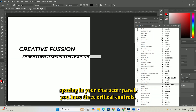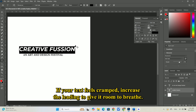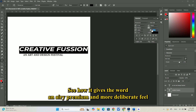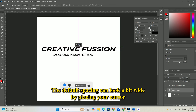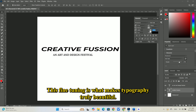Now for the pro-level spacing. In your Character Panel, you have three critical controls. Leading is your line spacing — if your text feels cramped, increase the leading to give it room to breathe. Tracking is the overall spacing for a group of letters. Let's select our headline, Creative Fusion, and increase the tracking slightly. See how it gives the word an airy, premium, and more deliberate feel. And the master-level trick: kerning. This is the space between two individual letters. Look at the A and V in Creative — the default spacing can look a bit wide. By placing your cursor between those two letters and adjusting the kerning value, you can tuck them in perfectly. This fine-tuning is what makes typography truly beautiful.